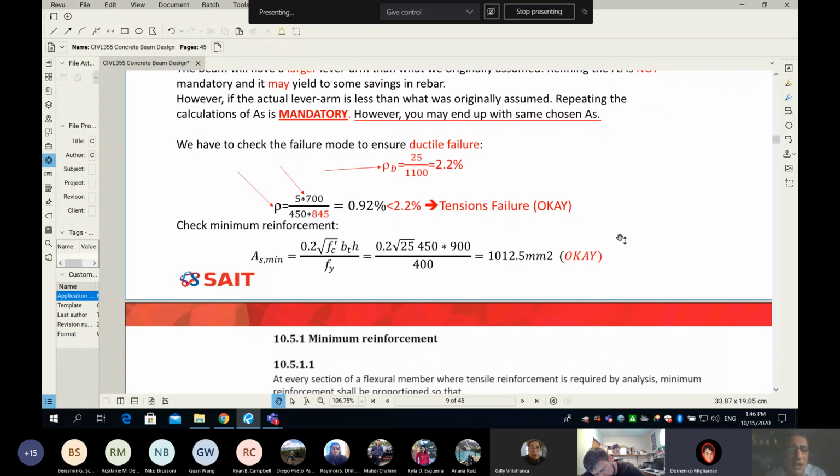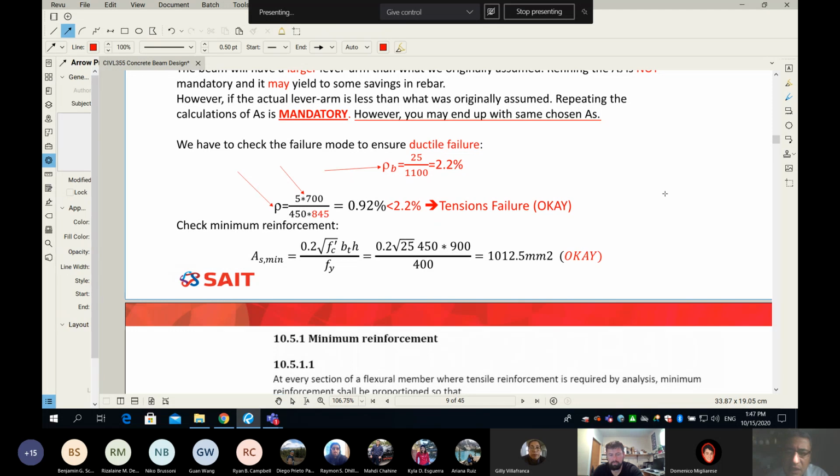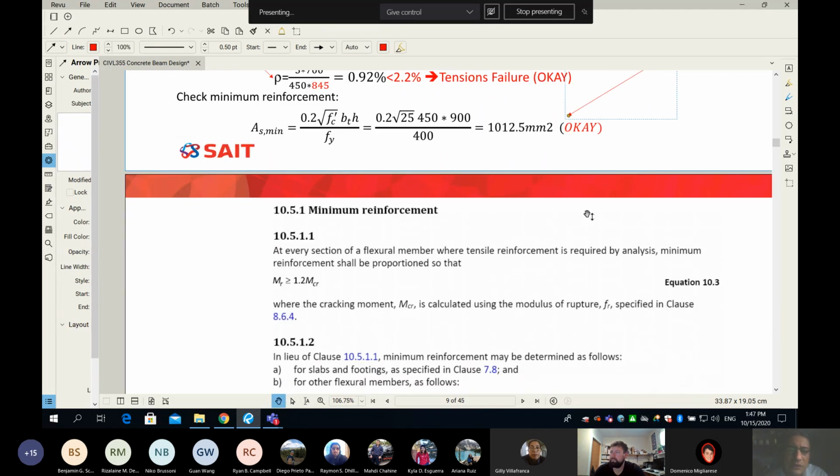Okay, guys, next the code asks for a minimum reinforcement. So you can see here we're trying to stay away from maximum reinforcement, because if my beam is overly reinforced, it means it's going to be a compression failure. At the same time, the code has a minimum reinforcement in the beam. And I'm going to delay this line for now because you don't know why, when, where and how. I'm going to go through the discussion, then we'll go back and check our beam.